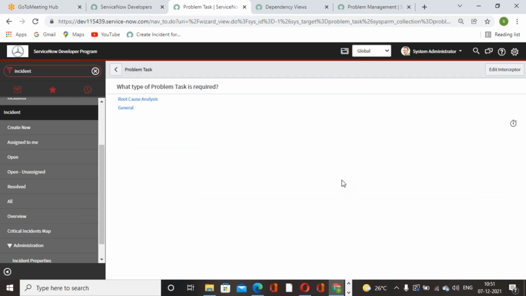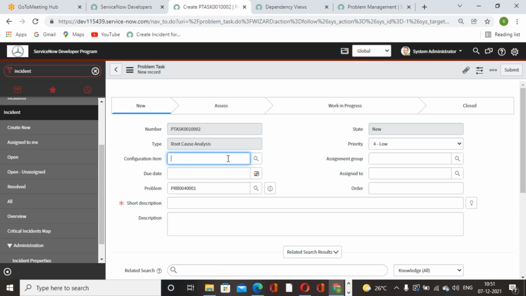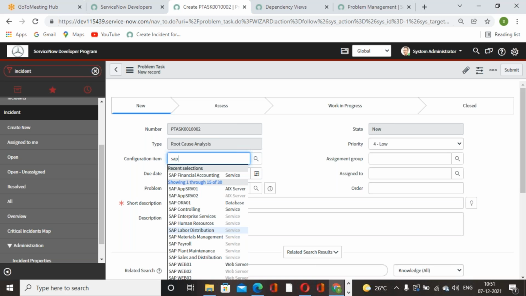And create one more problem task. This problem is assigned to developer Y. Okay, what is the application? The application is the same, SAP financial accounting, right? The first one.